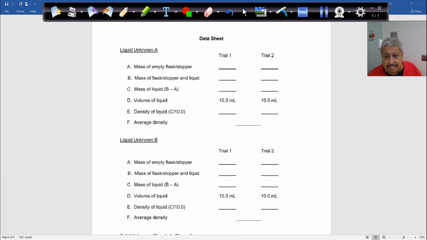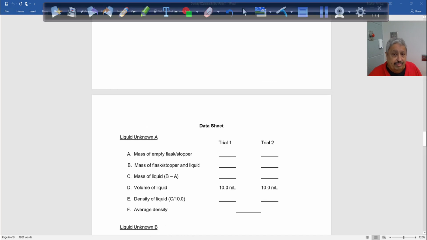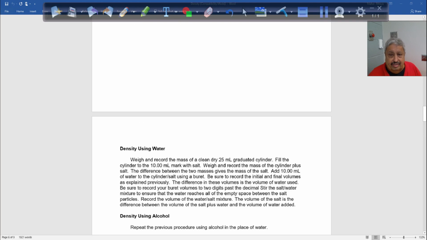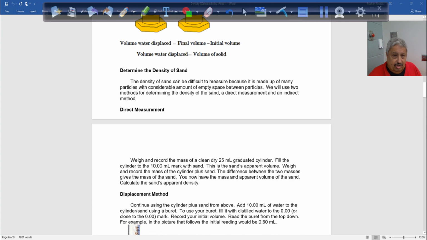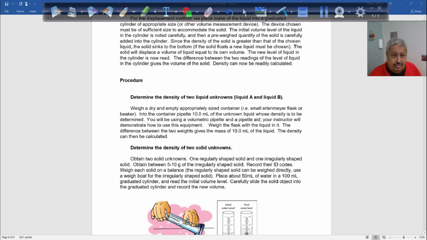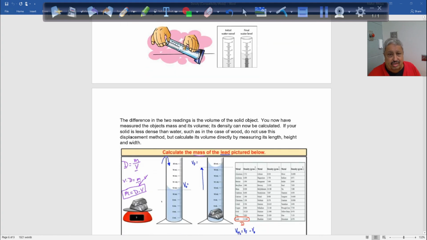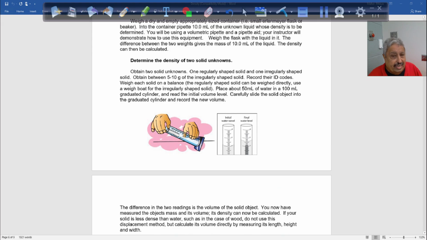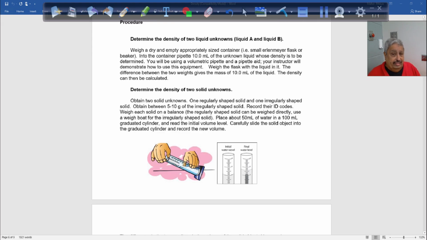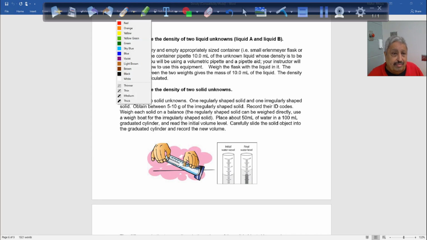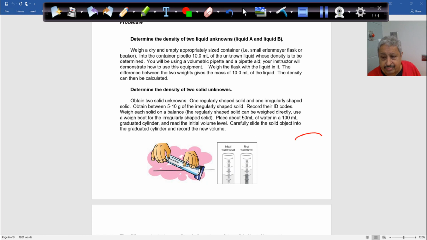Let's go for the solids here. We have aluminum shots, and we have a cylindrical copper shape. So let's do it. What is the procedure here? So we'll determine the whole thing. With the graduated cylinder, you can use the burette and the pipette. So what you will do here, you will use a graduated cylinder, and you will have the two unknown solids. It said one regular shape, so I gave you those shapes here, guys. Just follow whatever I'm saying to you.